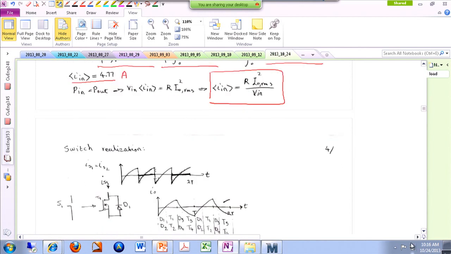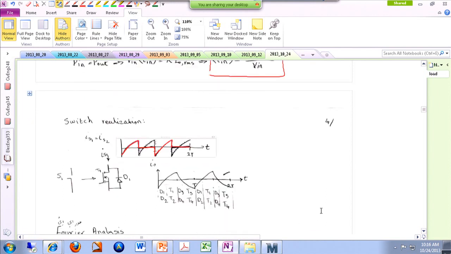So if you look at the current waveform of switches 1 and 2, you realize that in the first mode, the current of these switches is the same as the output current. In the second mode, it's 0. All right, a waveform like this. We just talked about it earlier. So because my switch is sometimes handling positive currents, sometimes it's handling negative currents, if I want to use a MOSFET for this switch, I can use just a MOSFET because I already know that MOSFETs have this anti-parallel diode with them.